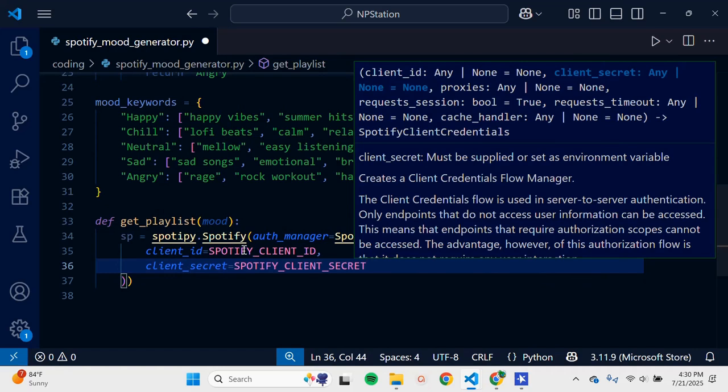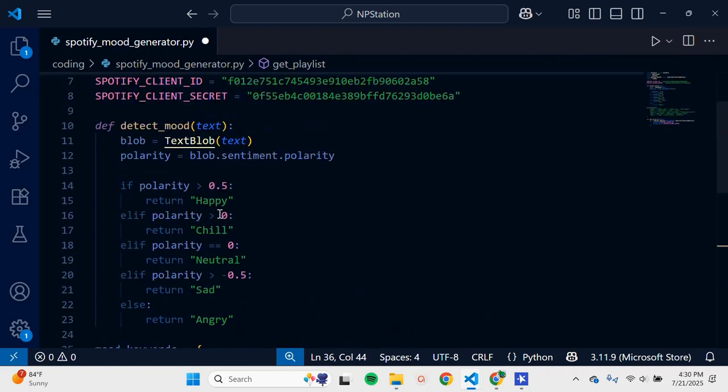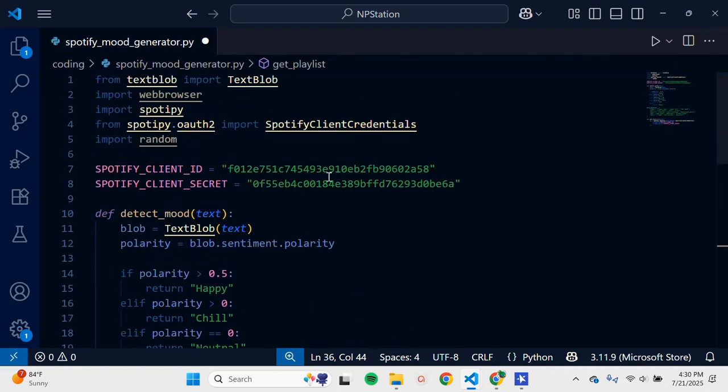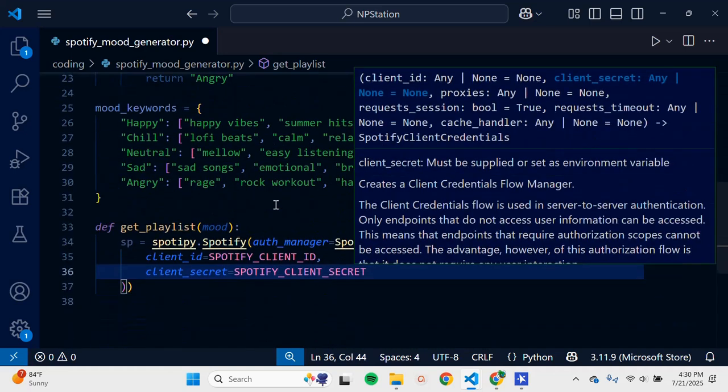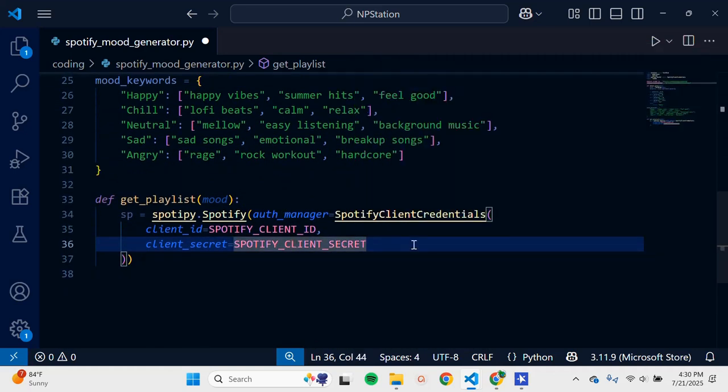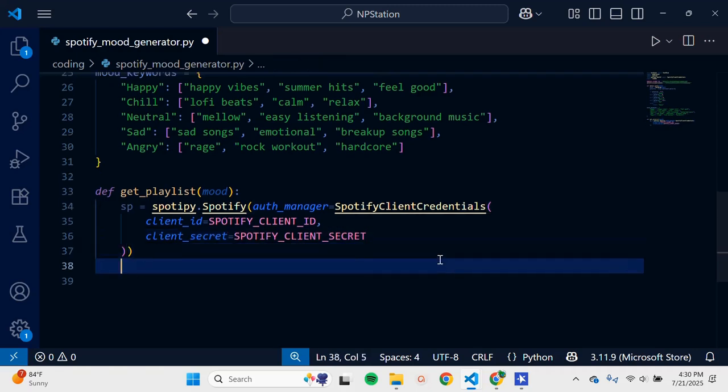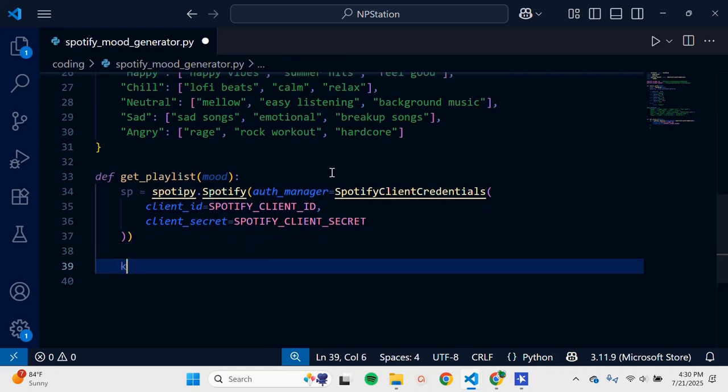So those are the variables that we created above, right? So it's already paired with your client ID and the secret. So we're just, again, using it here and setting it to those variables. And then we'll get out of this function, and we're done with the authentication part of the get_playlist function. Awesome. Now, let's create a variable.